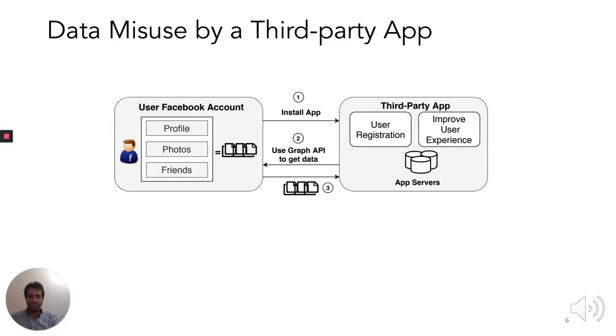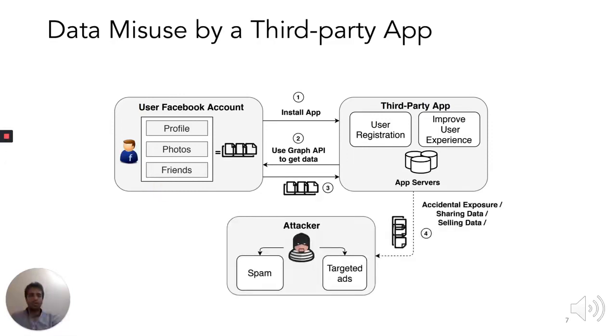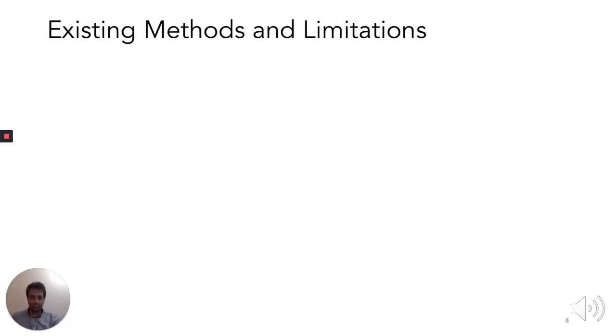using user profile information. However, an attacker can obtain data through a data breach, or a dishonest developer may sell or share this data to an attacker, who could be a data broker, advertiser, or a partner website. The attacker can then misuse this data in various ways. For example, attacker can send spam emails or use it to display targeted advertisements. This data can be even used for profiling during elections, as discussed earlier.